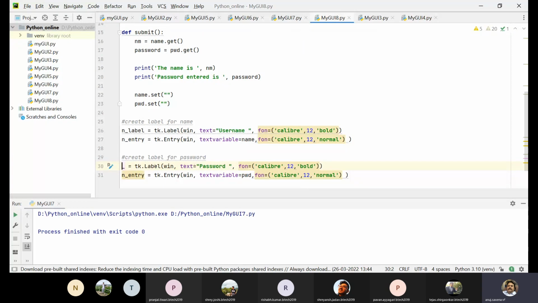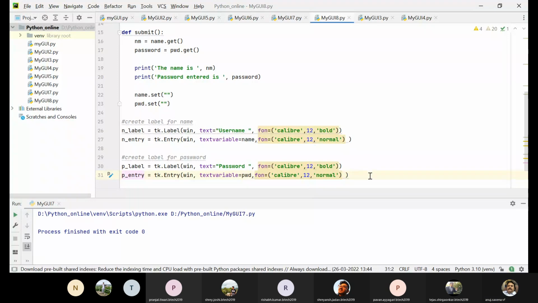This is name, this is P label, P entry. The same is already there. But when you copy paste, sometimes you miss the thing. So let me confirm. Tk label, tk entry, text variable pwd, name, font Calibri. This looks fine to me.